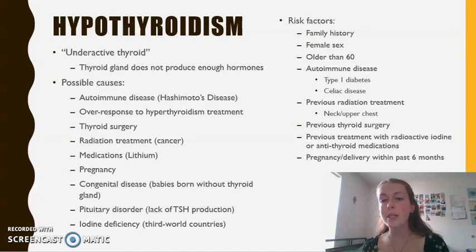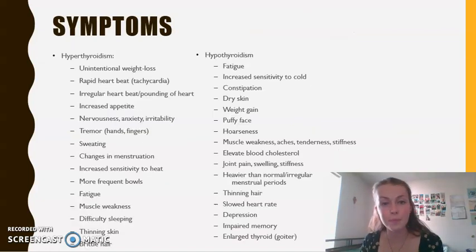Having radiation treatment in the neck, chest area, or thyroid surgery where part of your thyroid's removed, maybe for that hyperthyroidism treatment. And again, other previous treatments for hyperthyroidism, like the radioactive iodine or the anti-thyroid medications, could cause that lack of thyroid hormone production. And pregnancy, specifically delivery and that birthing process within the past 6 months, could be a contributing factor.